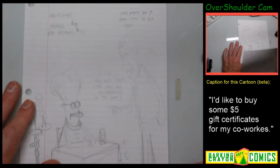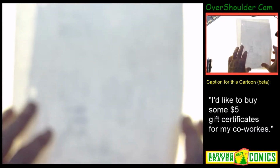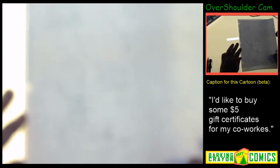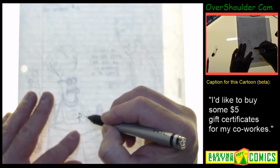Okay, let's just get started before I get crazy here. All right, let me turn this on. Watch your eyeballs. Okay, we are underway with this. This is exciting stuff. There is rather a fair amount of editing in this, self-edit on the fly editing I call it, in the inking stage, but that's the way it is sometimes. So I'm just going to get going here before I get crazy.